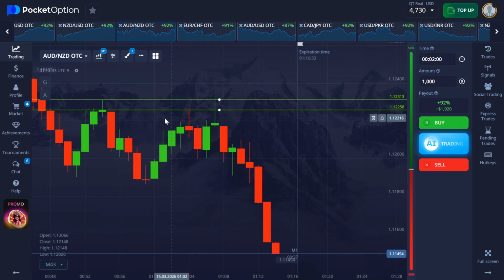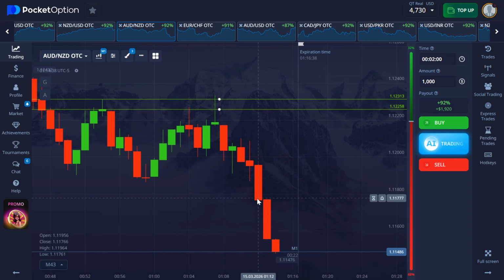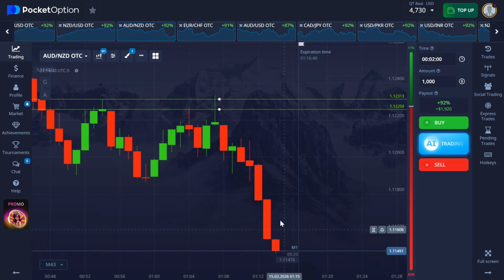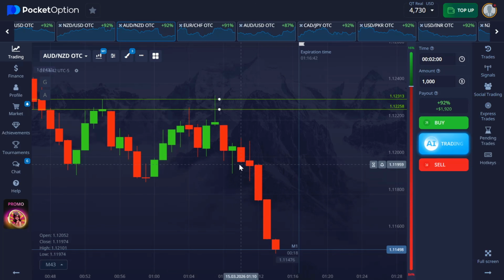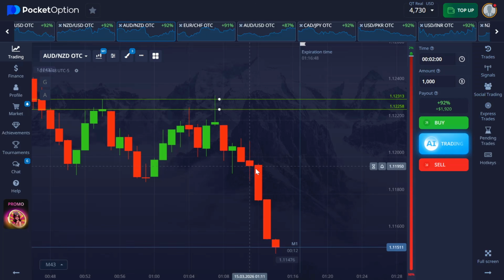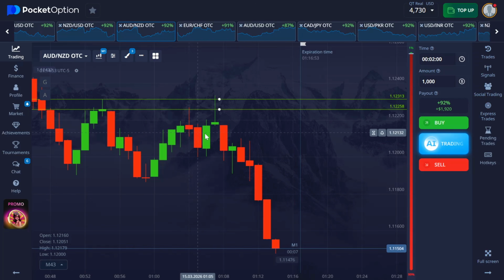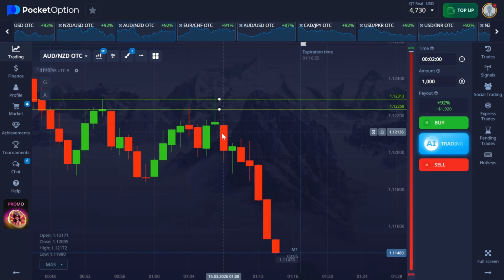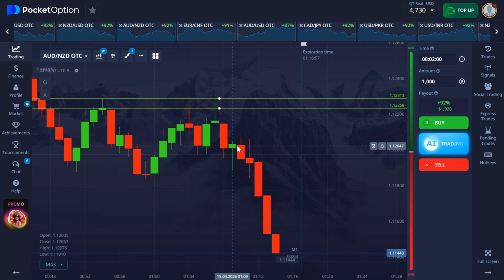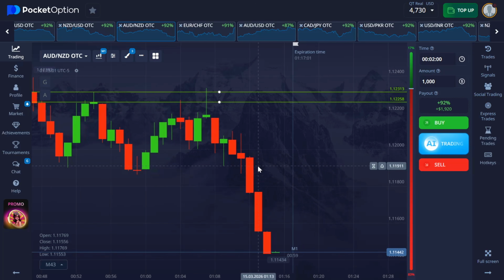This one right here, I was saying if you were here you could have taken this trade. Right now I could have taken a trade right here. See, 1 2, I would have won that. Even if I was here after this engulfing candle formed, I could have taken this for 1 2 and I would have won. Even if I took it for 1 2 3 minutes. And if you were here early enough, you could have taken this trade after the engulfing candle formed. 1 2 candles, you will win for sure. 3 candles, 4 candles, you would win.